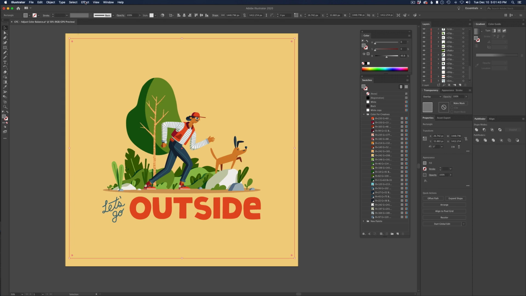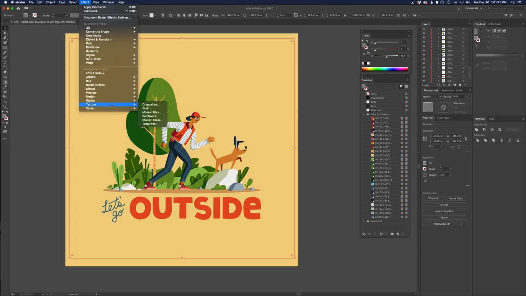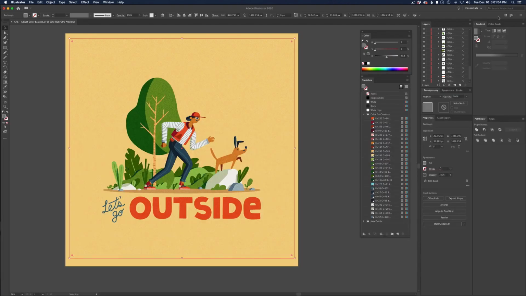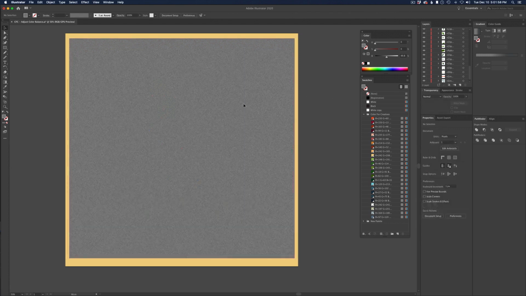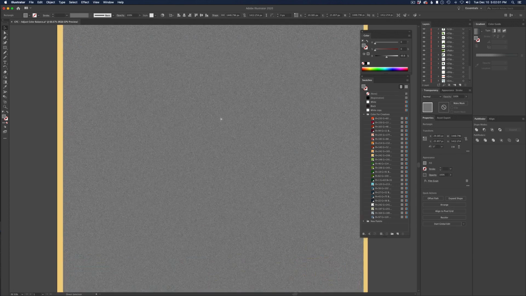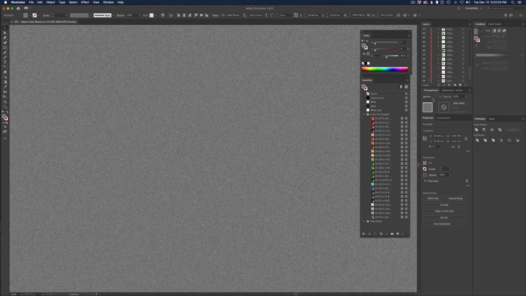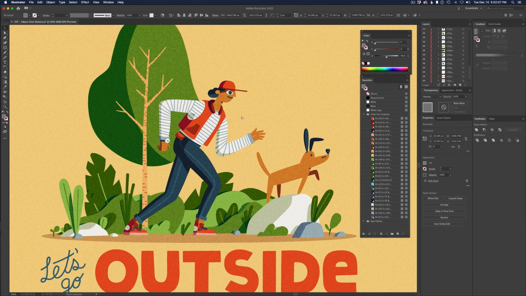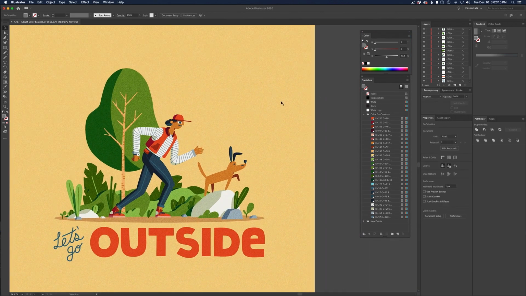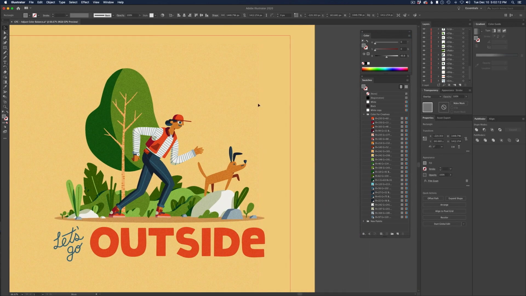But let's say you want to add an effect, like a texture or something. So I'm going to go here to artistic, I think film grain. Yeah, film grain is here. And I'm going to add some film grain, hit OK. Look at that. Now, if we change it back to normal mode, we just have a gray blob with a bunch of grain on it, and that's not very interesting at all. But if we set it to overlay, then all of a sudden, oh, cool. We have this cool effects texture layer on top of our artwork, which is kind of awesome.